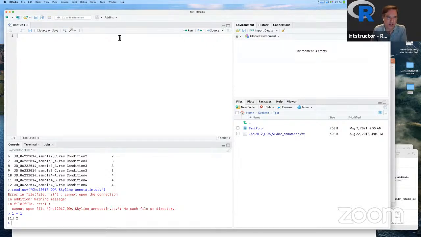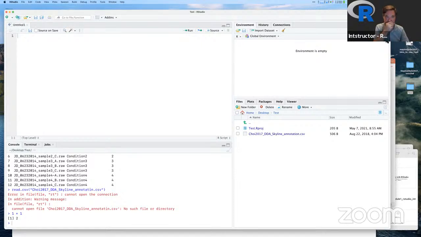Let me bring up my polling tool here. Does everybody feel comfortable at least taking RStudio, being able to execute code and run it? We have a few no's coming through.